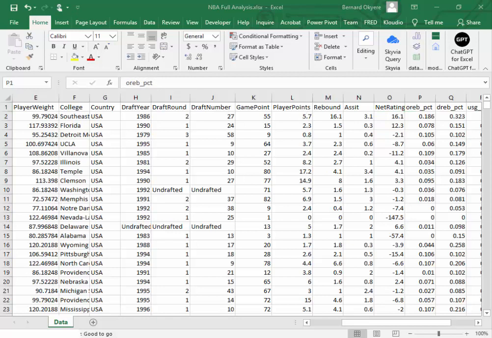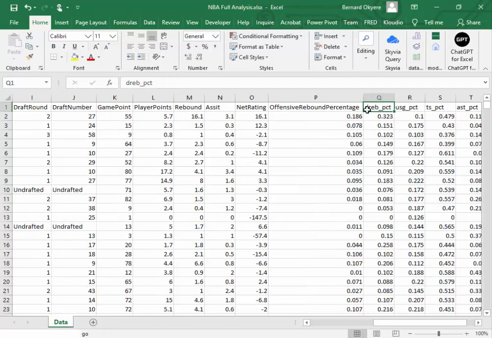And then OREB is offensive rebound percentage.